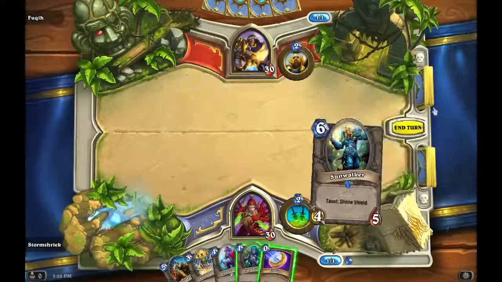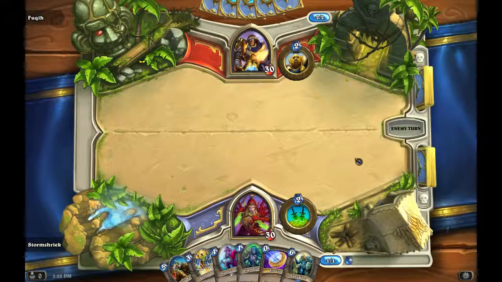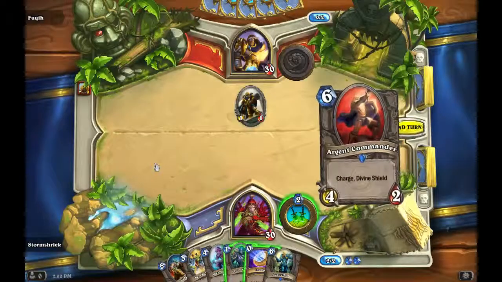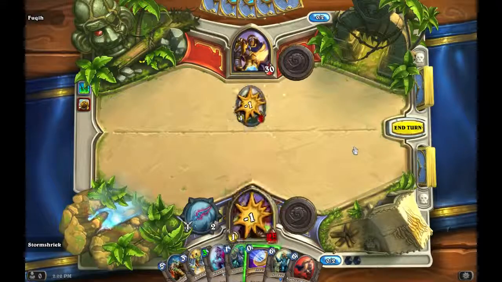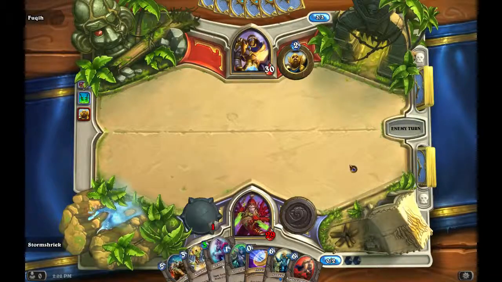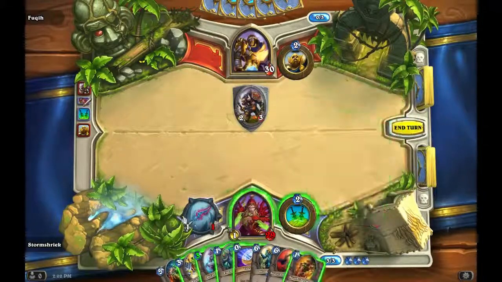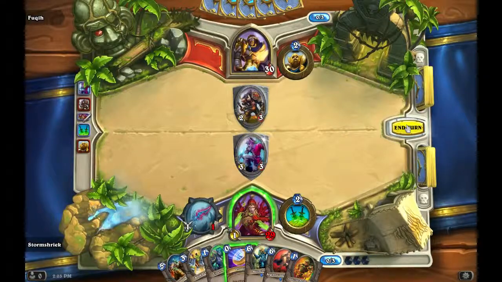The pleasure is mine. Well met. We're going to swing it over to my turn. I could play this, but against a paladin especially, I am going to hold on to the Elven Archer. Reporting for duty. Okay. Oh, this is not good. Here we go. So next round I could drop a 3/3 taunter or the Raid Leader. I think I'm going to drop the taunt. Yeah. Blood and plunder. There we go.